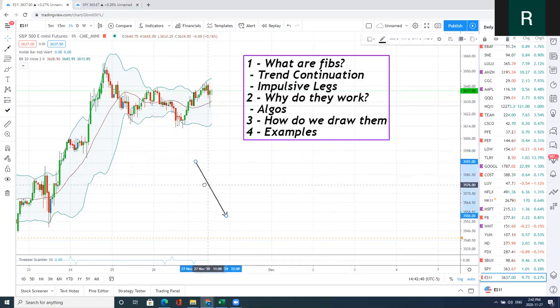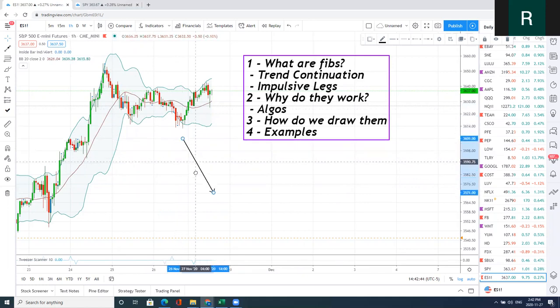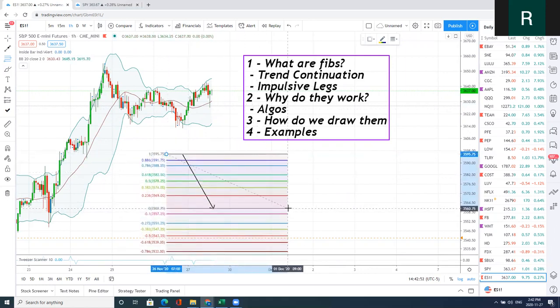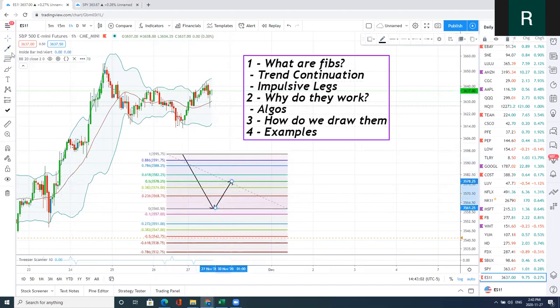So here's a short. And we can even see it's very similar to this leg here, right? So here's the short. And how we're going to take the fibs for the short is we're going to start from the swing high to the swing low. So it's just the opposite, right? And as you can see, now your 50 is here, your 618, your 786, and so on, okay? And then again, we're expecting a pullback to one of these fib levels and then an extension down, okay?